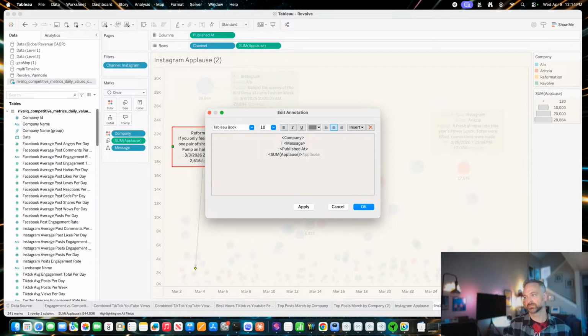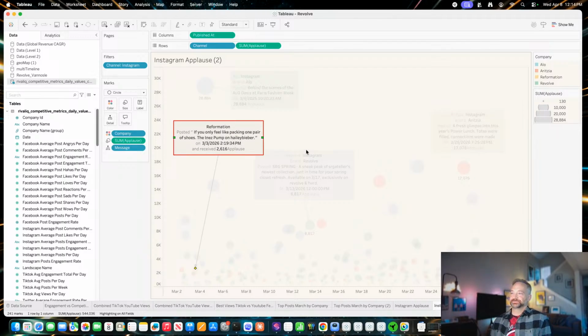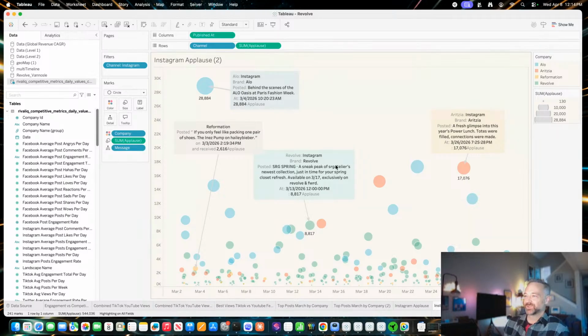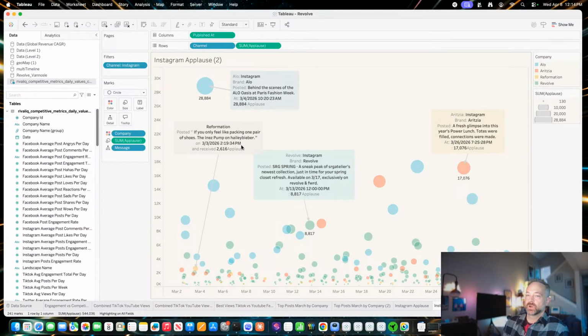I'll put that in quotes maybe on that date and received. So I don't know. Oh, Hailey Bieber. There you go. So we've got a decent graph there, and just know you can change whatever you want.